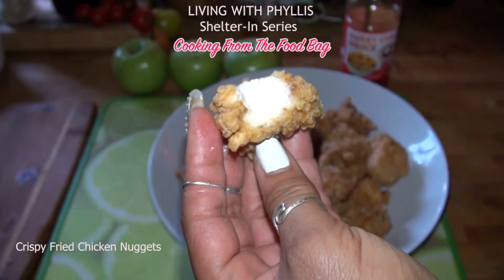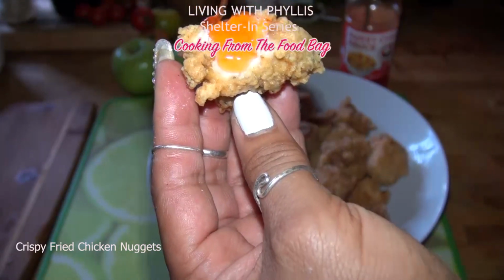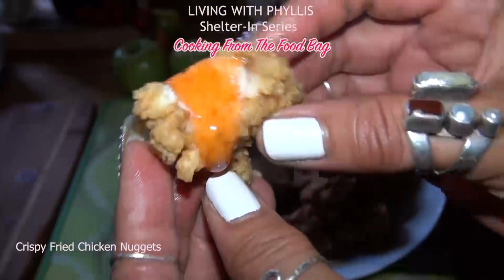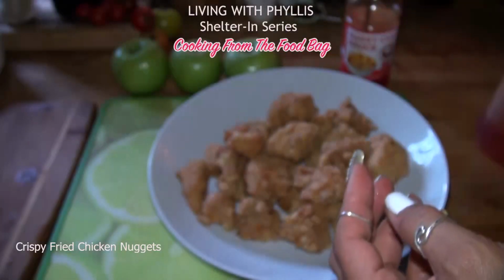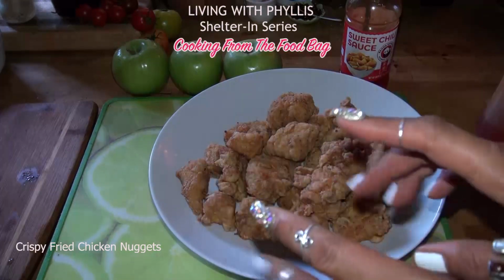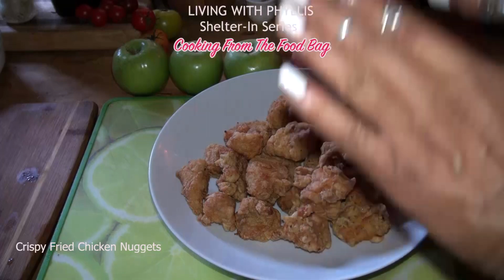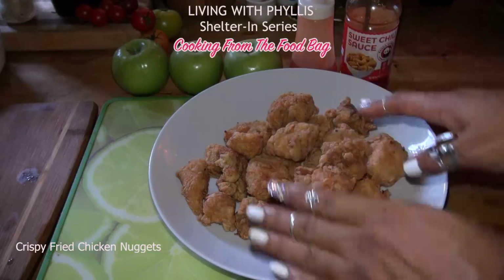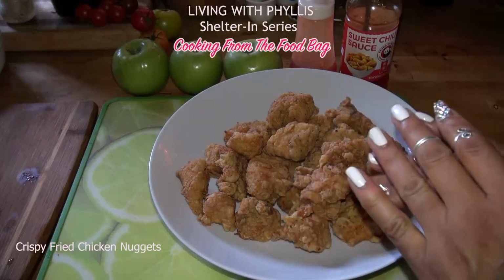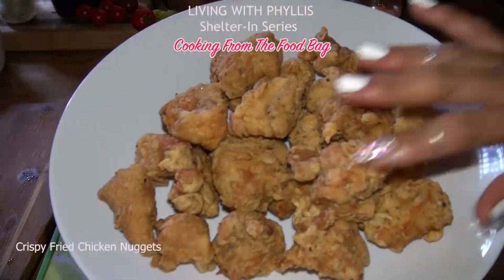Do a little drizzle. Okay, y'all. Until next time, fried chicken nuggets, better than McDonald's: fresh breast, brine, simple seasoning, flour, a little bit of club soda. Yummy.